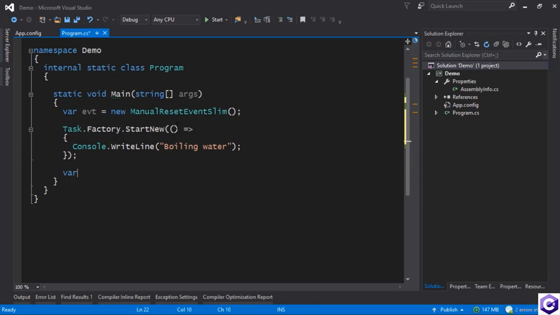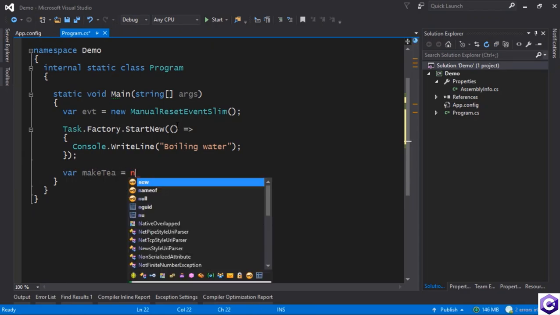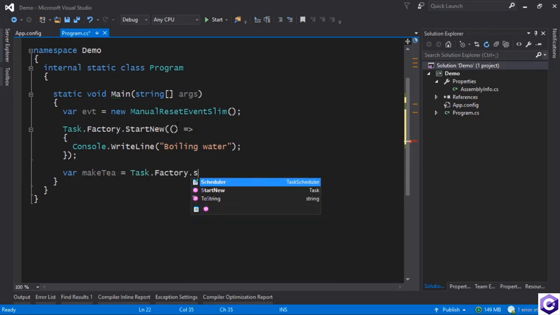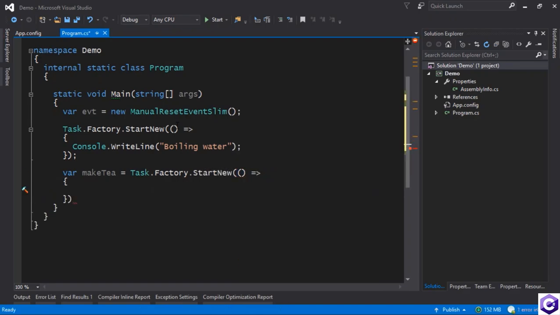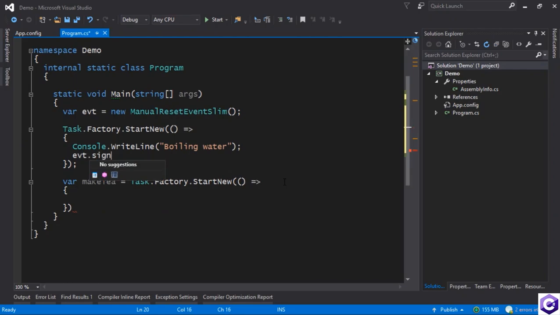So there's going to be make t, once again task.factory.startNew, and here I'm going to wait until the water is finished. Now we can do this using continuations, that's very easy, but instead we're going to use a manual reset event, and this basically is just a signal that we can continue. So here we can specify that we are in fact ready to continue by calling evt.set.